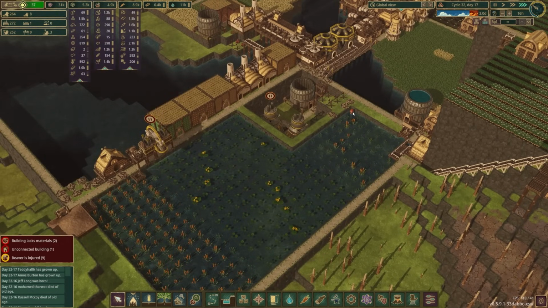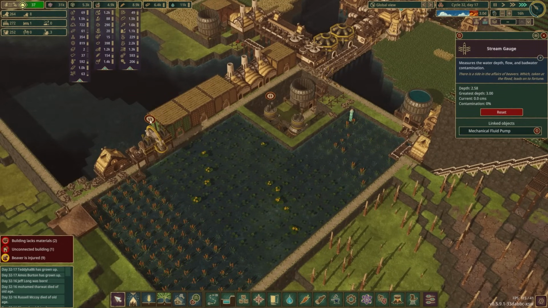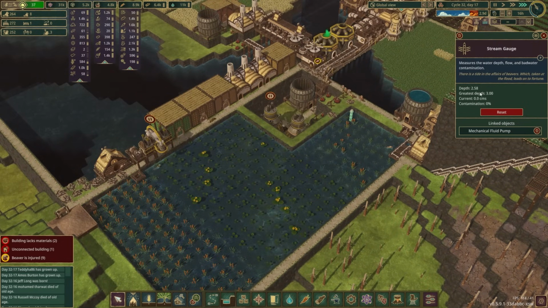So let's check our stream gauge here. 2.58. We should see this kick on as soon as it gets down to 2.5, but that won't be for a little bit of time.